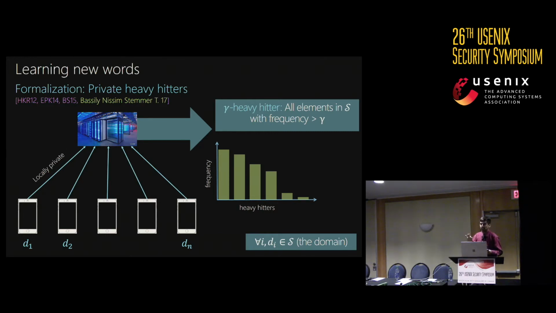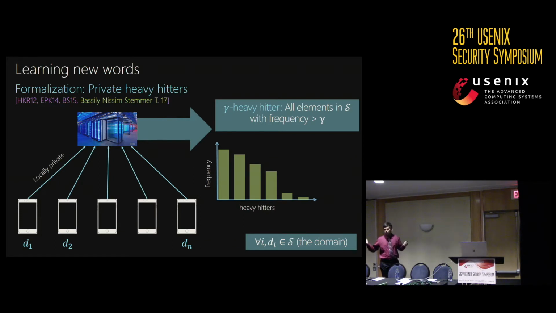Gamma, let's think of it as a parameter. So we want the gamma heavy hitters, and along with the heavy hitters, we actually want to know their frequencies. Now, intentionally, I did not write the exact value of gamma which we can achieve, but we will see that there is a constraint placed by differential privacy itself on what gamma can be.